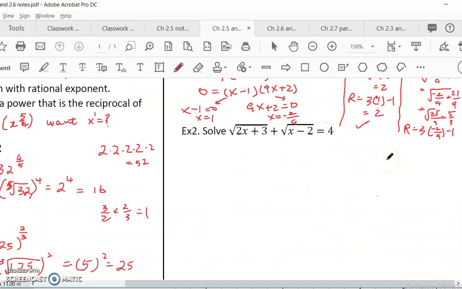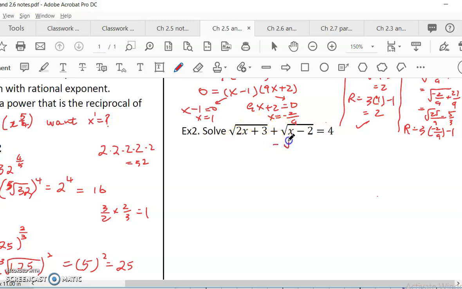The second one has two radicals. So let's see, how do I solve this? I can combine them. Both of them are below a radical. It seems like it would be nice if I can combine them, then I have only one radical, but you can't. They are trapped inside. So what you can do is isolate one at a time first.